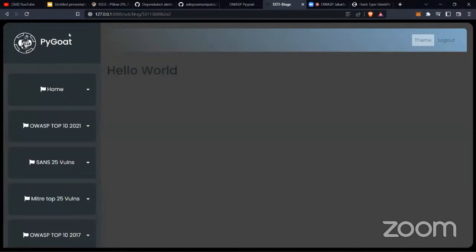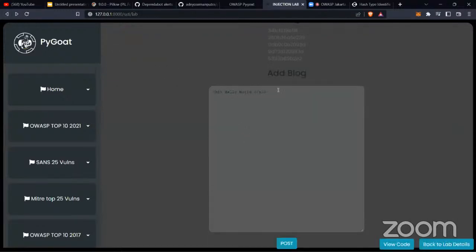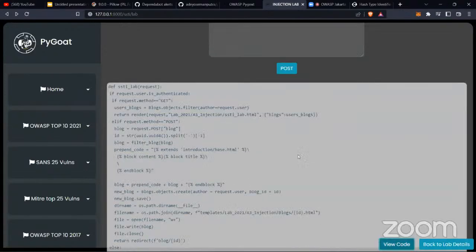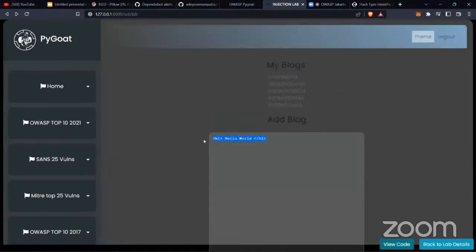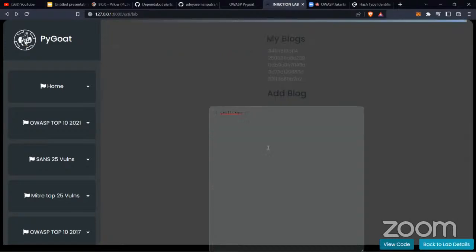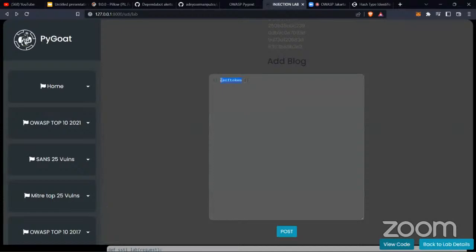So this is fine, I am writing HTML code. The problem is, we can do something like this. I guess this is the right keyword.